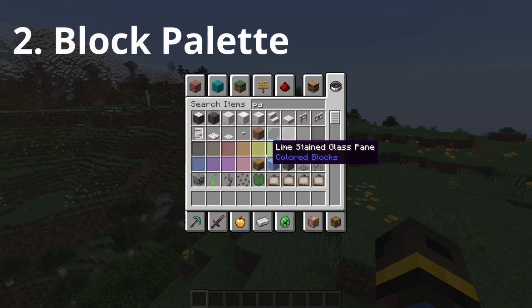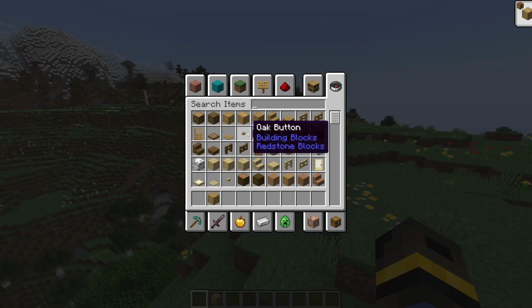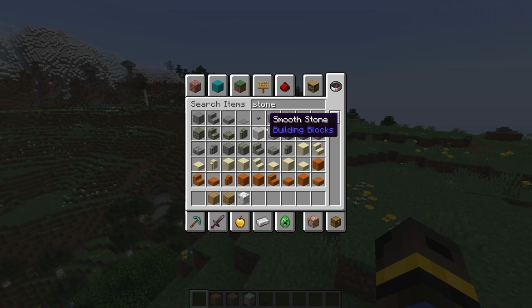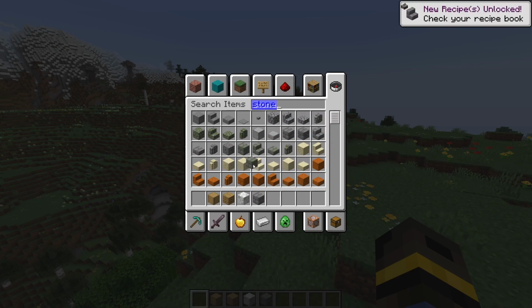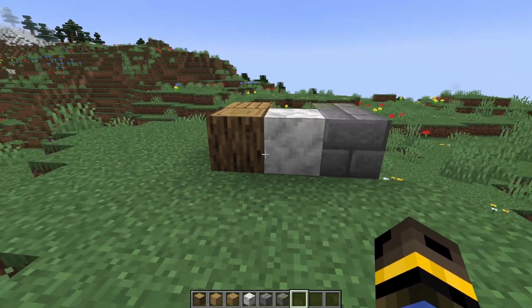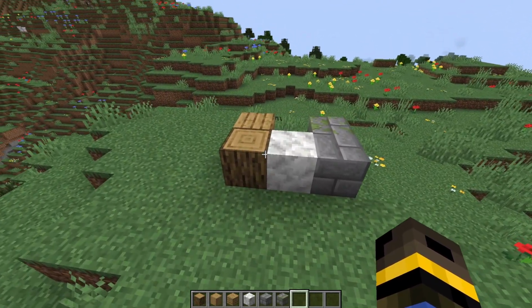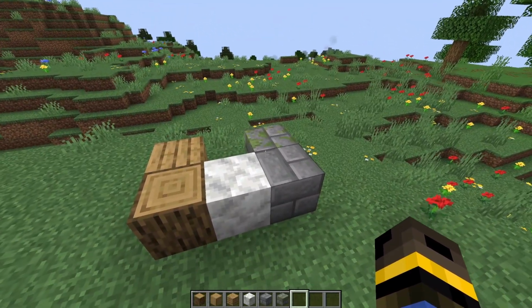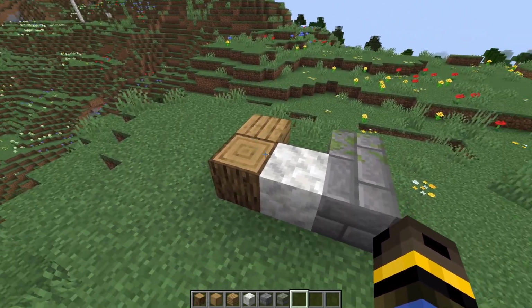As for block palettes, I think doing some sort of oak would be good. Maybe we could do some calcite as a little bit of highlight, and then I think we can just go with some regular old stone, maybe throw in a couple mossy variants, just something nice and simple like this. The three blocks go well for the fairy tale theme. I mean, a lot of fairy tale is going to have wood and some stone variants, especially it being a tower. And then temperature wise, these are all very warm blocks.